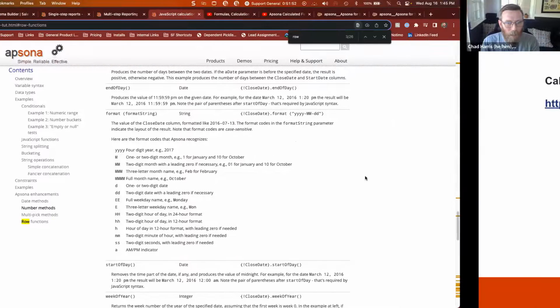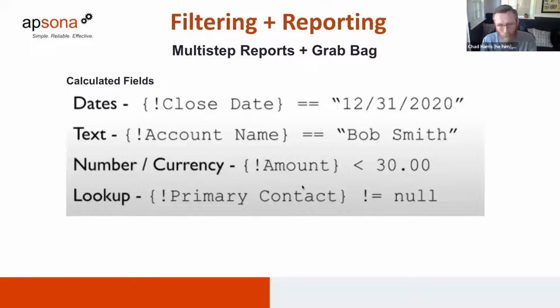Okay, so now I was going to talk more specifically about calculated fields, but I am going to hold off on that and pause and see if there is anything that people want to ask about that is related to this topic, or frankly related to any topic we've discussed, because we've only got about 15 more minutes and then our 6-week sessions are over. I am still available via support@apsona.com.